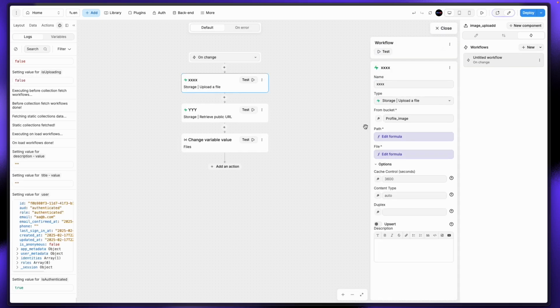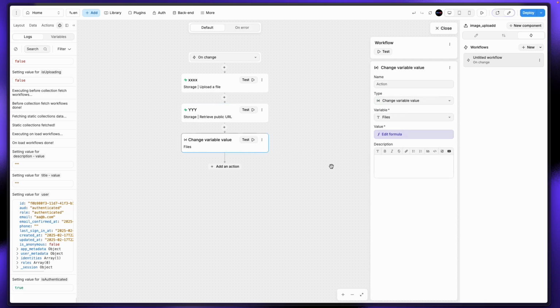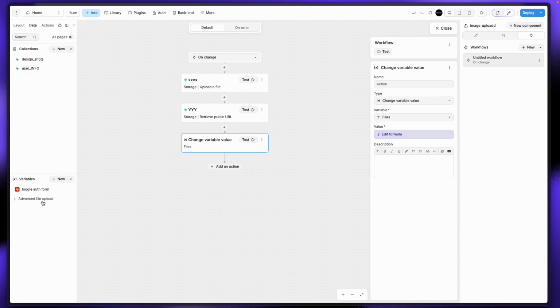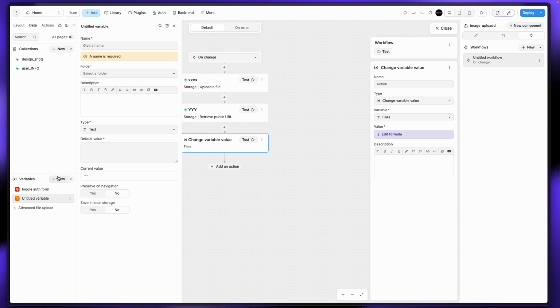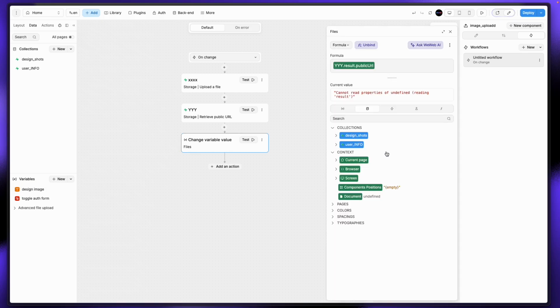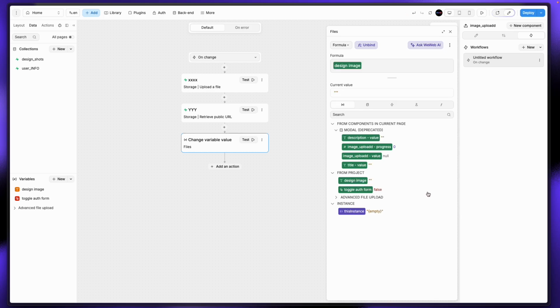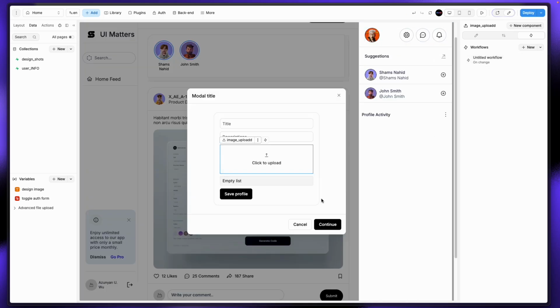What it will do, it will upload that, retrieve that, save that. I need to save that in another, like we can name it design image, and it should be text, no, everything will be no. So we can save that in our variable design image, so it will save that there.